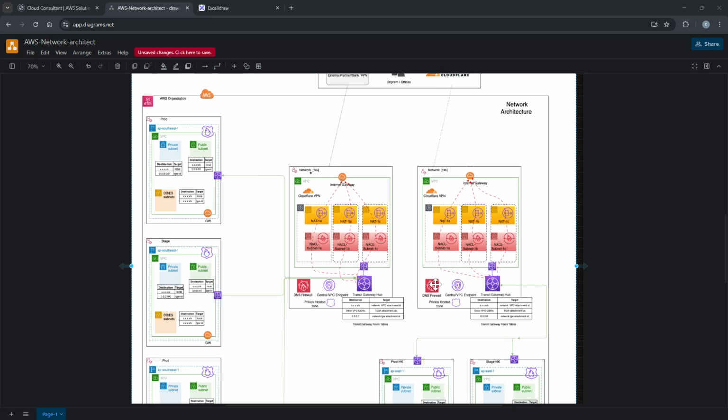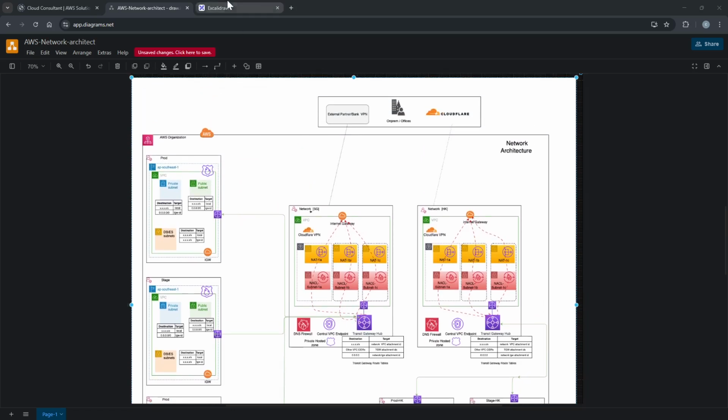Multi-accounts give you isolation controls and keep your data and applications running in individual accounts. If any kind of attack or data breach happens in one single account, it won't spread across to your multiple accounts if you have proper isolation done at the network level. So yes, networking is very important.